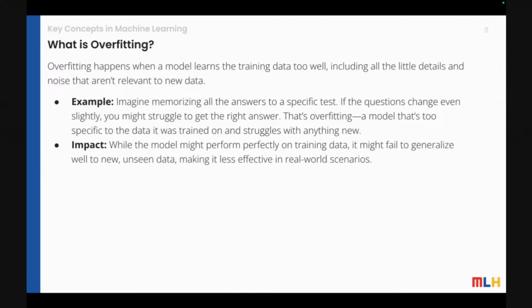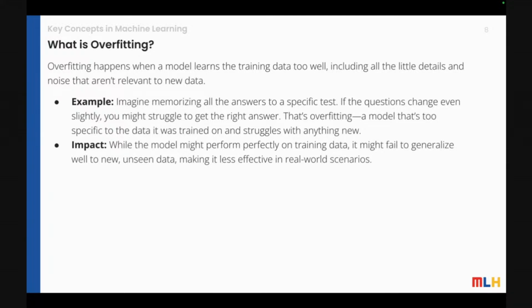The question said 2 plus 3, and you learned that 2 plus 3 gives you 5, again and again. Now you're very good if someone asks you what is 2 plus 3, but then in the exam they ask, what is 3 plus 2, or what is 3 plus 3, and you're like, I don't know how addition works. I only know the answer for 2 plus 3. That is a very generalized overview of overfitting.